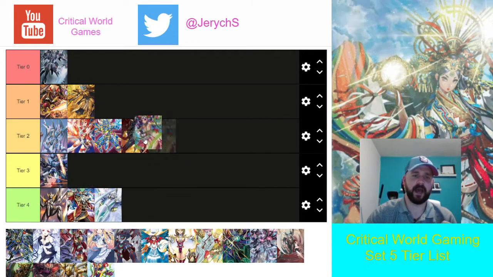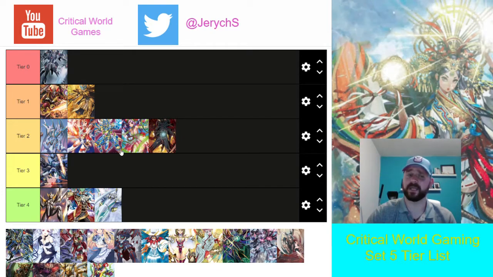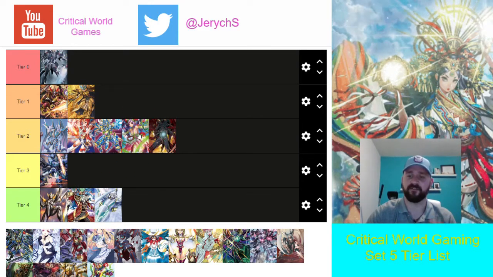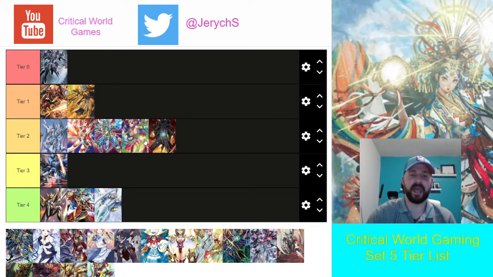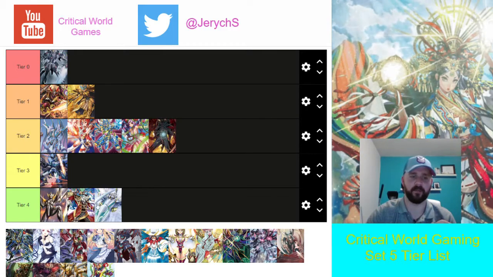Neo Nectar, I definitely still think it is in tier 2. I think when set 6 comes out, you're going to see this stumble down to kind of tier 3. But if you're really good, if you have the complete Neo Nectar set, it's an absolutely fantastic defensive clan, and I still think it sits in that tier 2 environment.